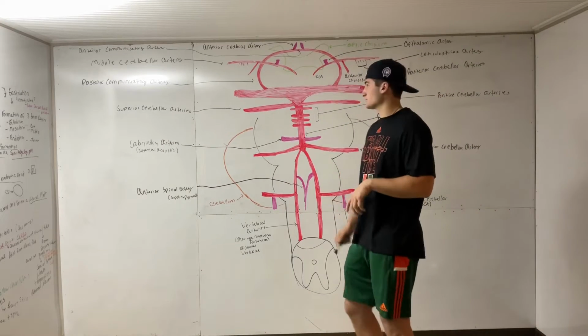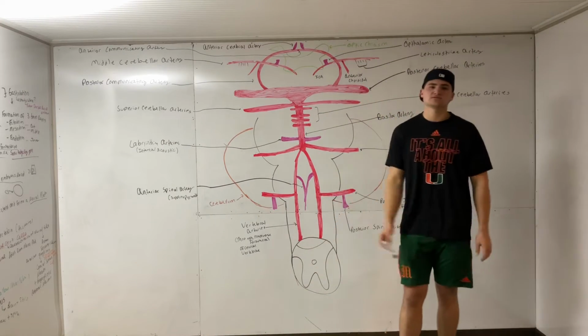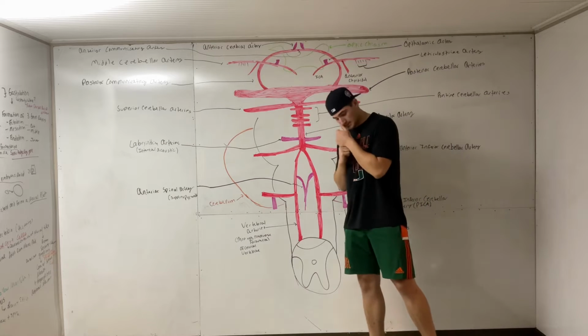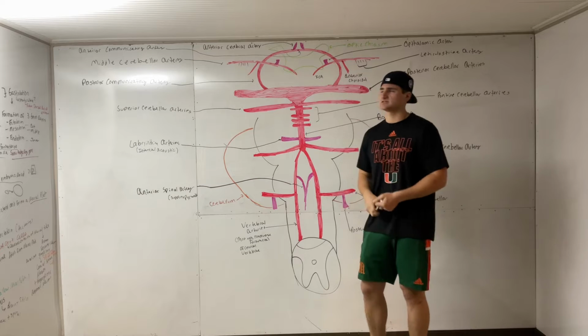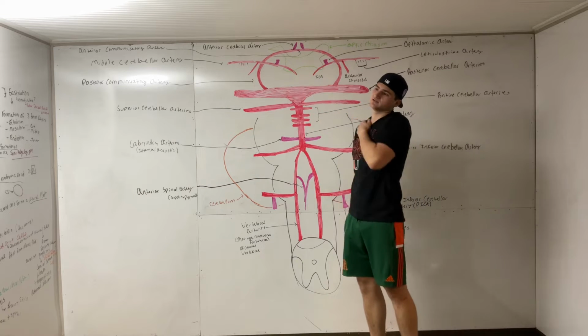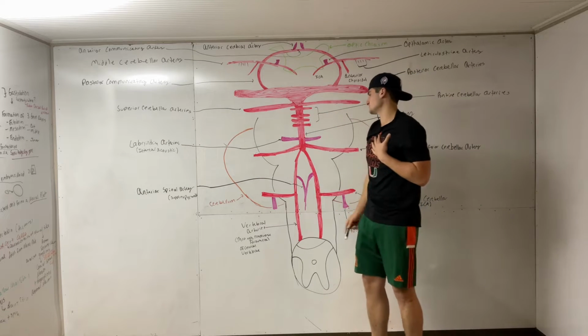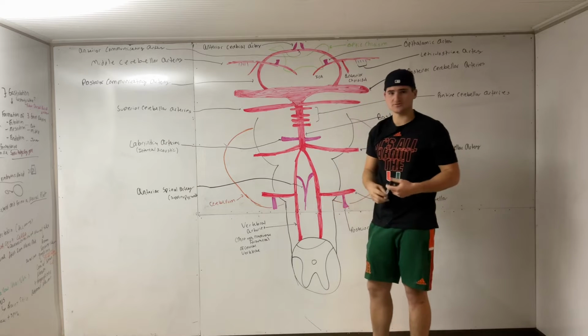Okay, so in this video we're going to talk about basically just blood supply to the brain or to the head. It's known as the Circle of Willis. A couple of videos I've watched say you could also call it the Hexagon of Willis. I don't know, but it's not too bad. We'll just go through it real quick.